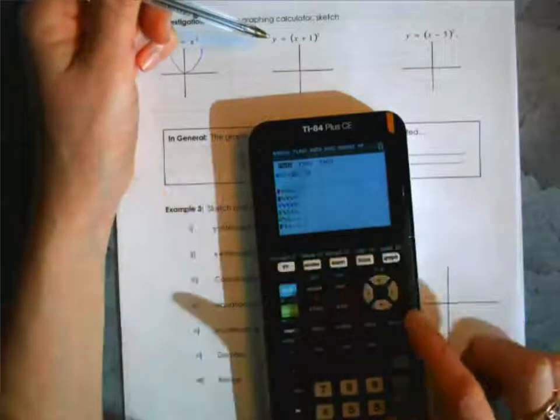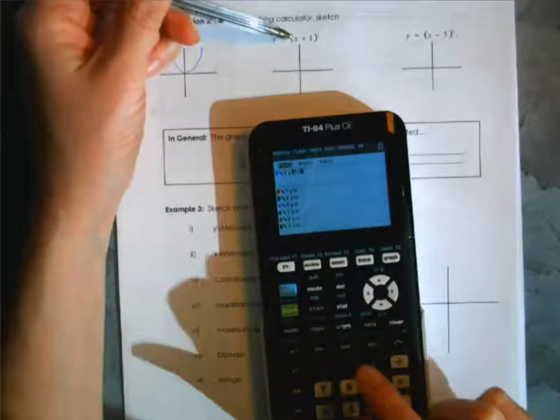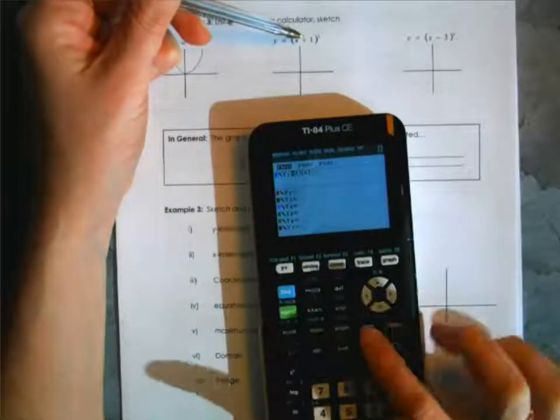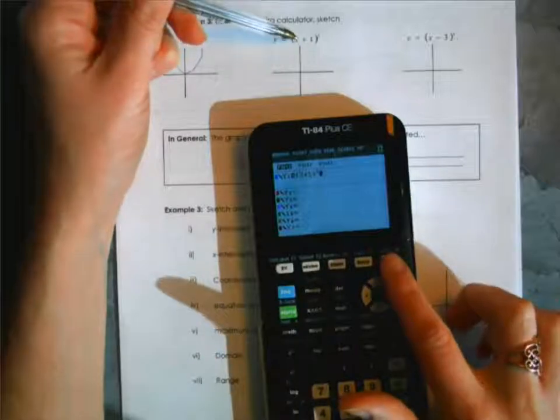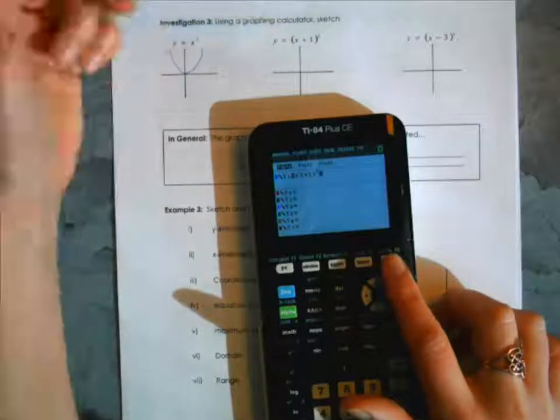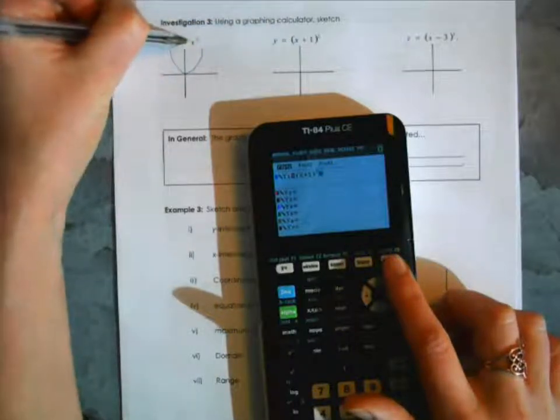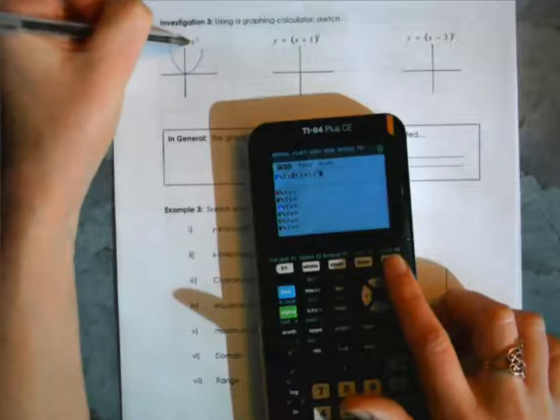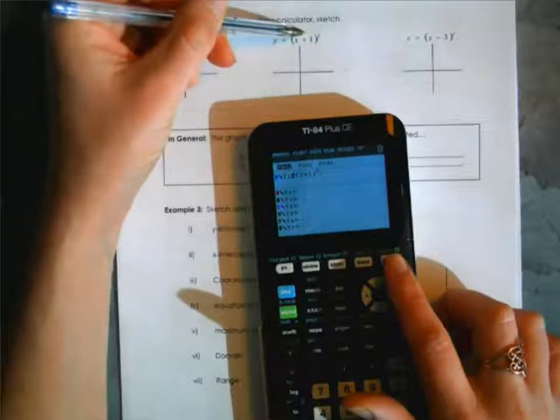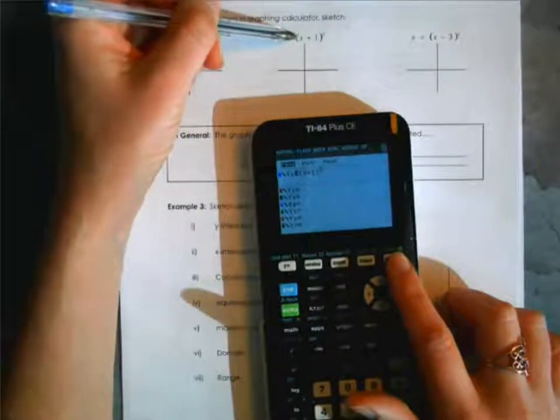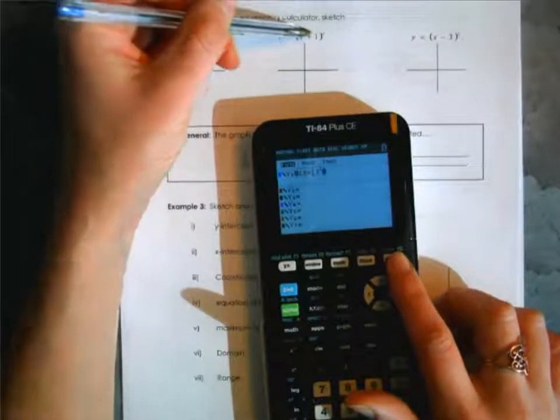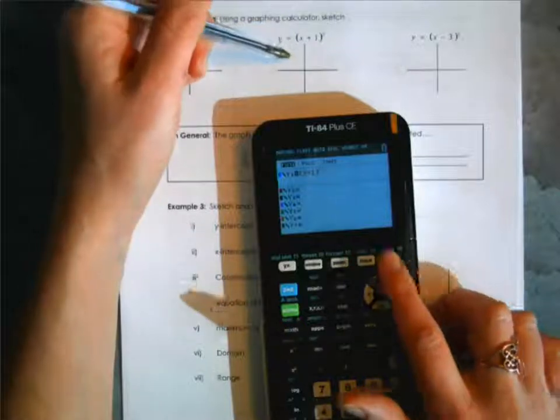So again, we're going to go into y equals, and in this case we have bracket x plus 1, close the bracket, and then hit squared. And if we go to our graph, hopefully you can see what the difference is here. Before, when we had a, it would have just been multiplied directly by this x value. When we had q, it would be outside of the squared. So this doesn't count the same as q, because now we have something that's being added to x within the squared. So both of these things are being squared. It's a little bit different from the last example that we saw.